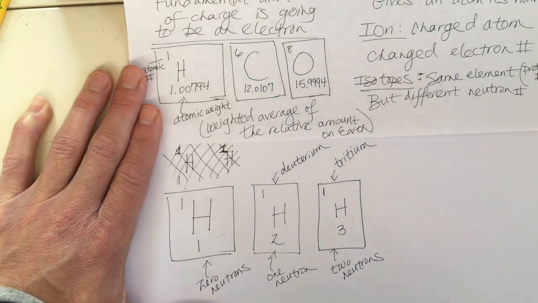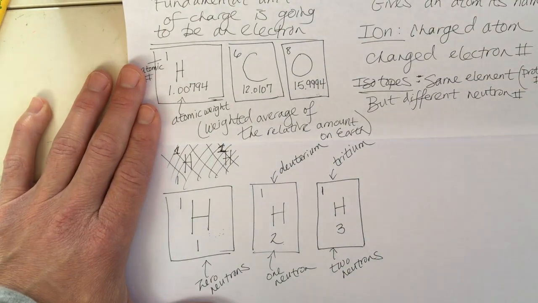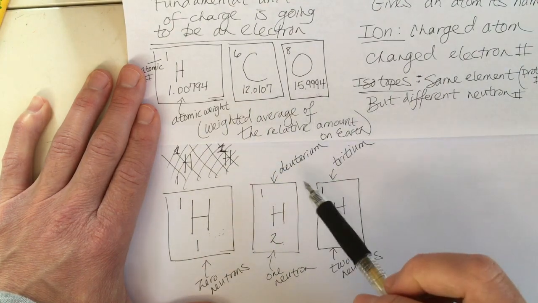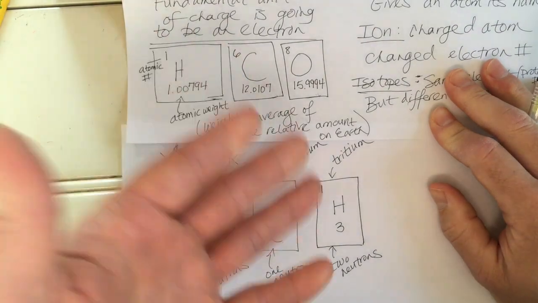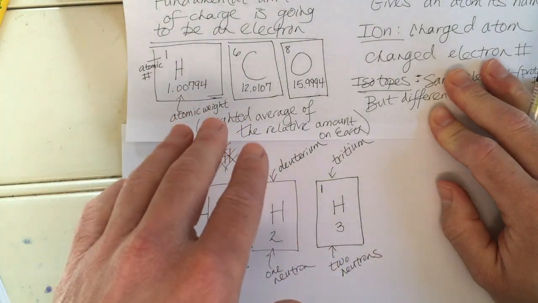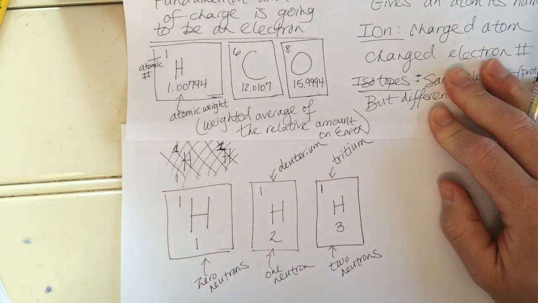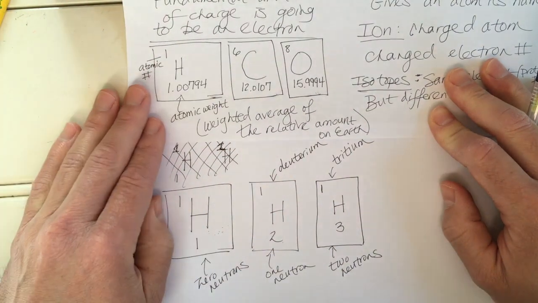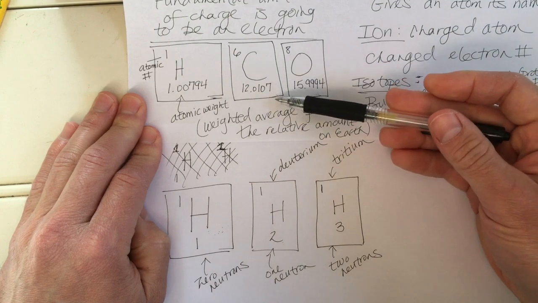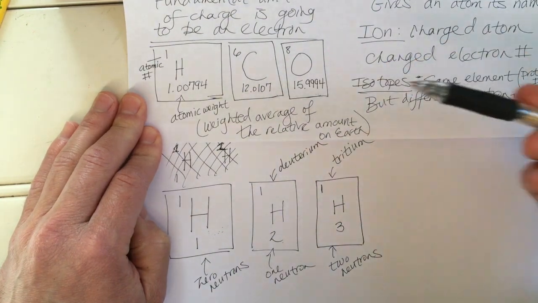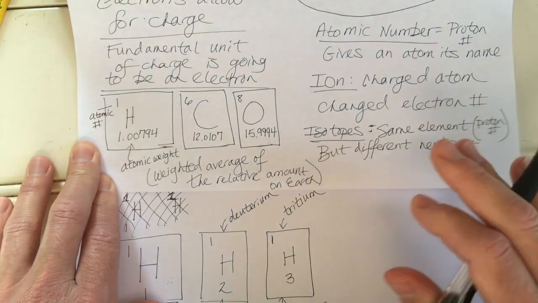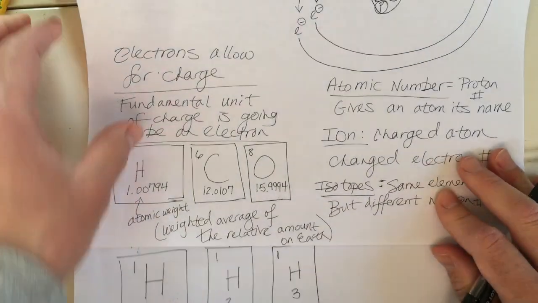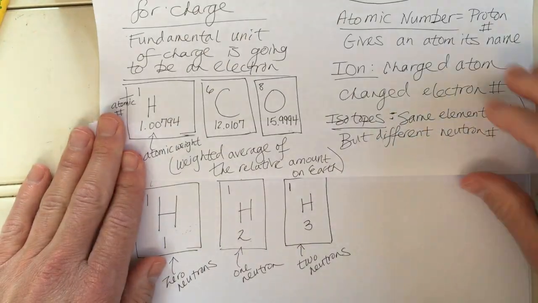I think we had carbon dating in biology class, and in that carbon was radioactive and decayed at a certain rate, and that's how we knew when something had died, right? Because it stopped putting more carbon into its body with food, and we could see based on how much carbon was in its body when the last time that it had eaten or when it was alive, because of how much the carbon 13 had decayed into carbon 12, right? Into a stabler form. So this is the idea here. Neutrons do not matter so much in electrostatics, but I just wanted to bring up what they're useful for and what isotopes are.